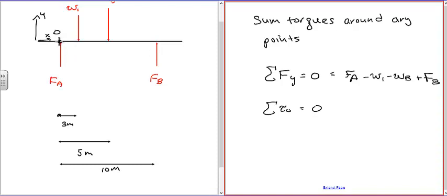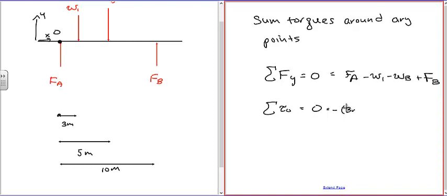What you do is you think about if you were to put a little hinge right here, or some kind of shaft that you could rotate around, and you looked at each individual force separately, would that cause it to rotate clockwise or counterclockwise? So if I were to hold the beam here, take this force out, and push down, it would cause it to rotate counterclockwise around that point. So the first torque is going to be negative.